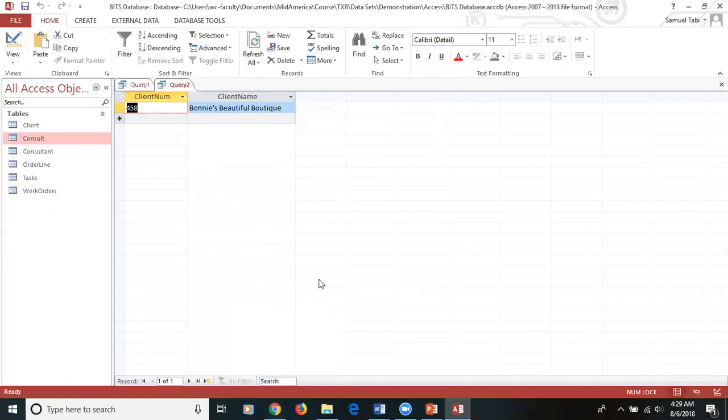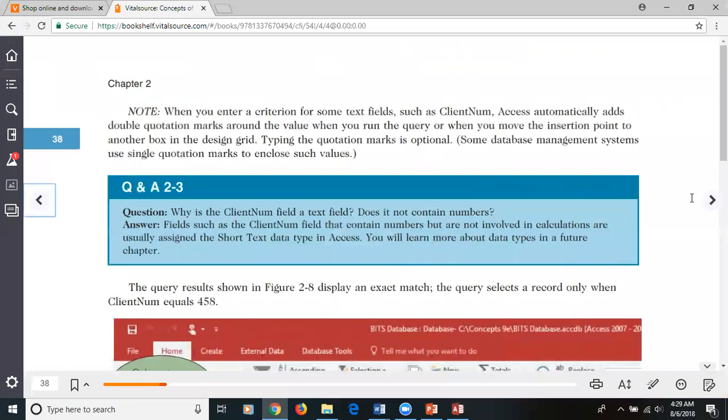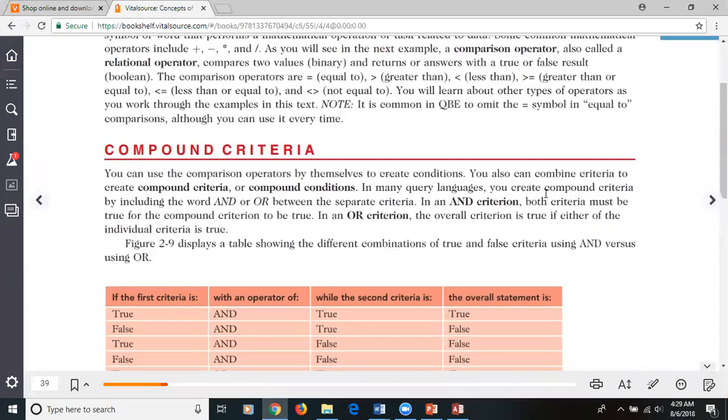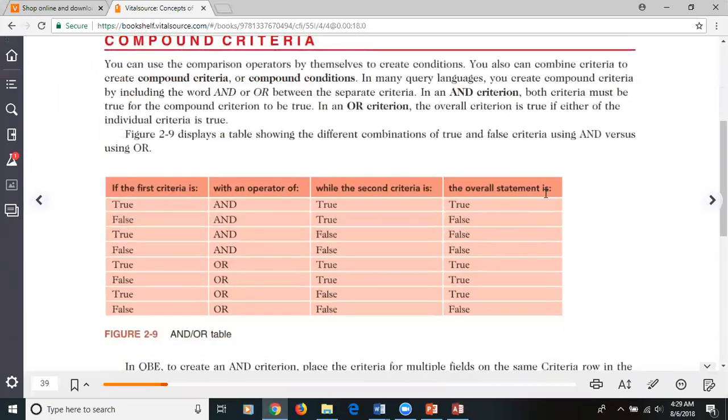Now let's look at how to create queries with a compound criteria. When it comes to compound criteria, you're using the relational operators and, or.